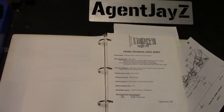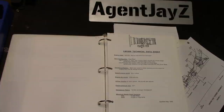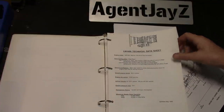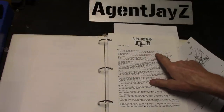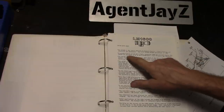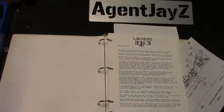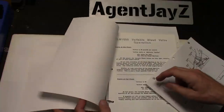We've had the field trip, now it's time to get back to the homework in the lab. This is the LM1600, the industrial version of the F404. The training guide reads: 'Latest edition of General Electric's fleet of marine and industrial gas generators - an aero-derivative of GE's highly successful F404 jet aircraft engine, designed to be an easy-to-maintain, user-friendly gas generator.'